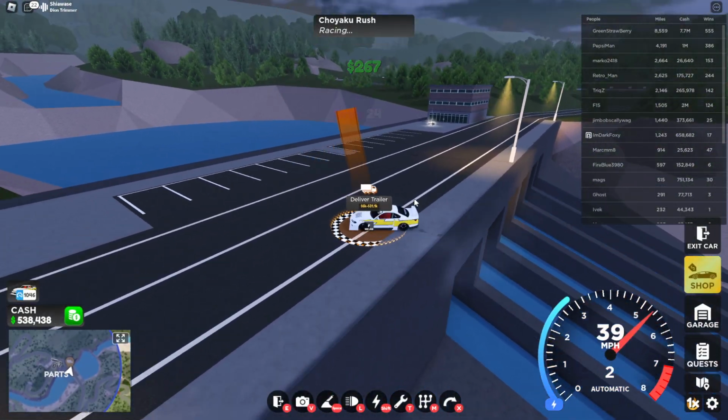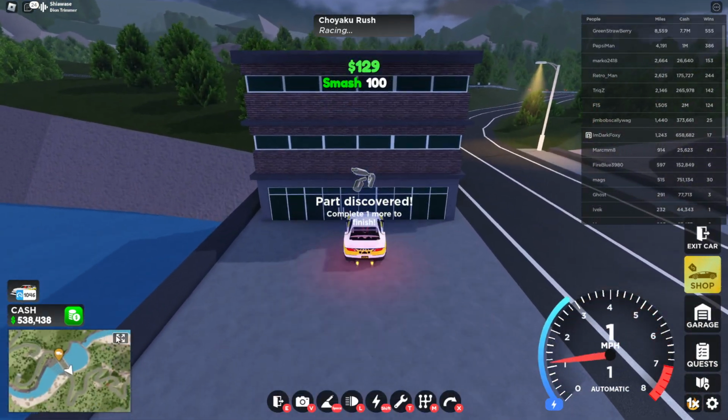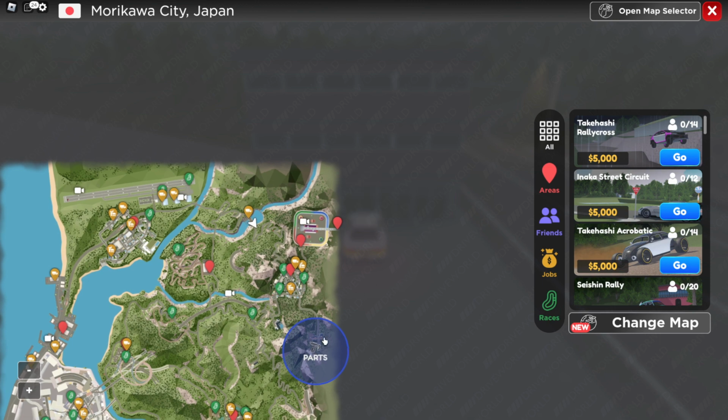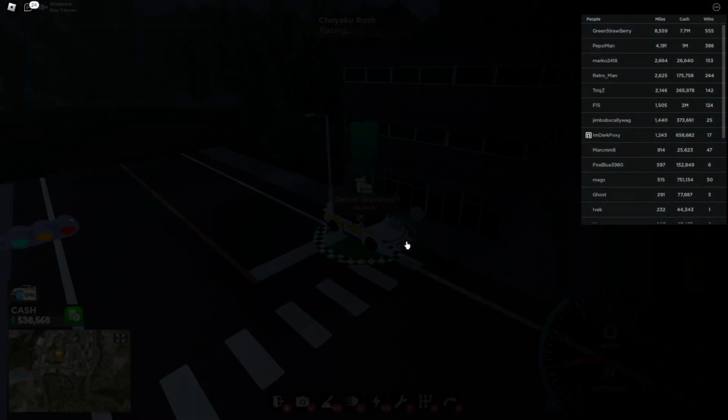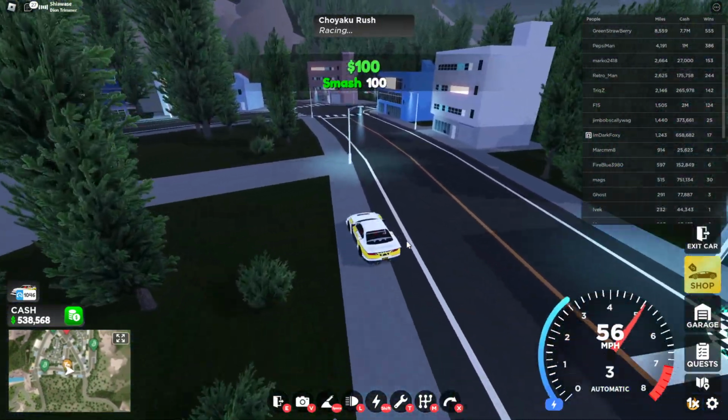Two more to go. This one is literally next to the deliver the trucks thing, so just teleport there. Go over here, guys. One more to go. You cannot even teleport here. This one is really annoying. It'll take a 180.